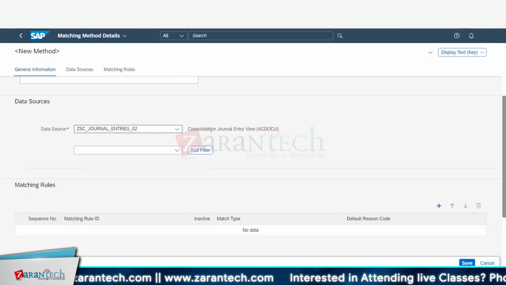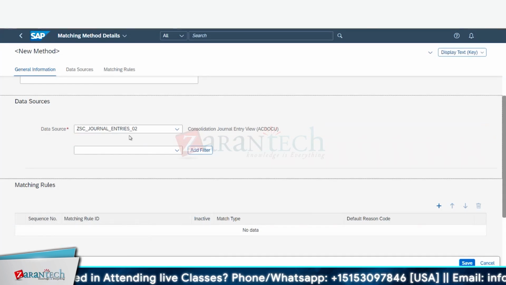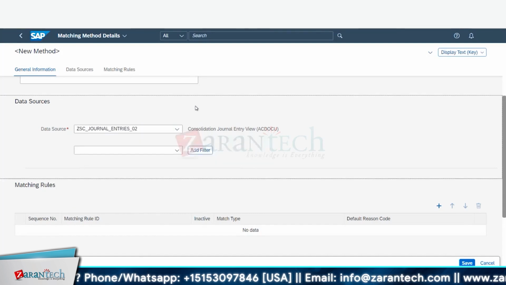Here, is it a Z data source or an SAP provided data source? This is an SAP provided data source only. It is not that we created anything. It is available as a part of this practice. Nobody will want to create it. Yes, but that's a bit surprising, no? Because SAP leaves Z and Y for custom.